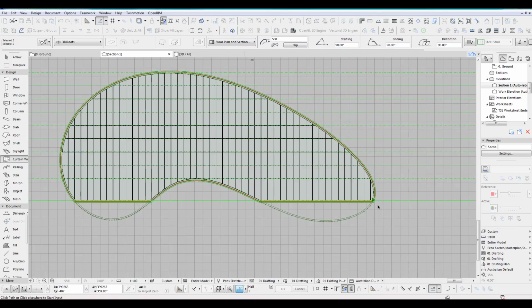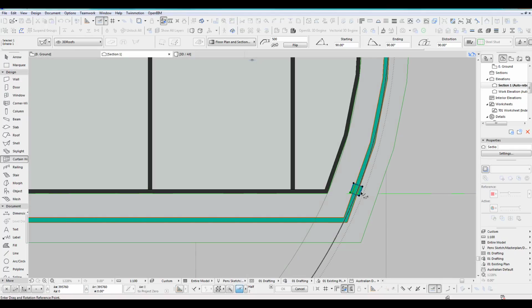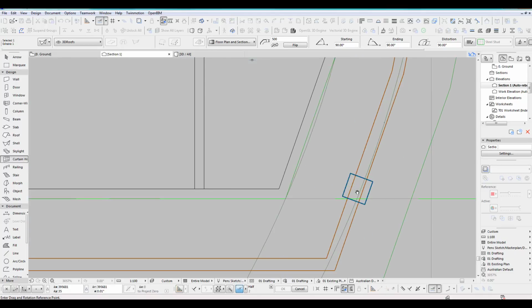So let's have a look. Gotta zoom in to make sure I get this right. There's the path, you click on the path, and you gotta make sure you go in the middle here.